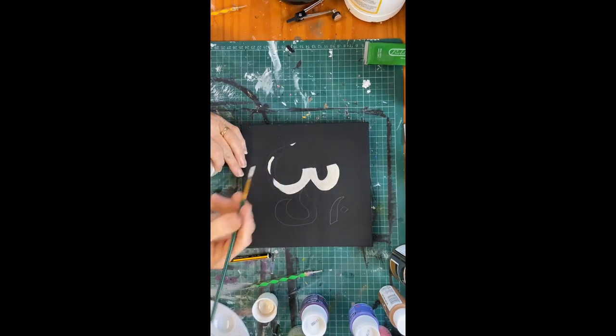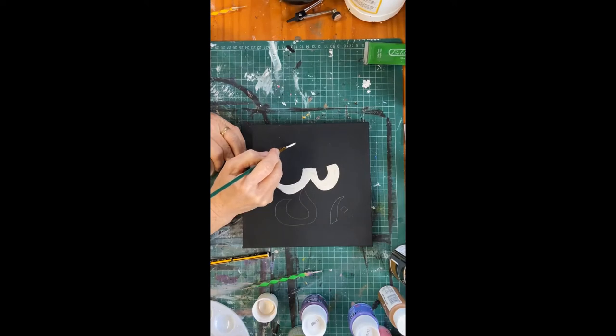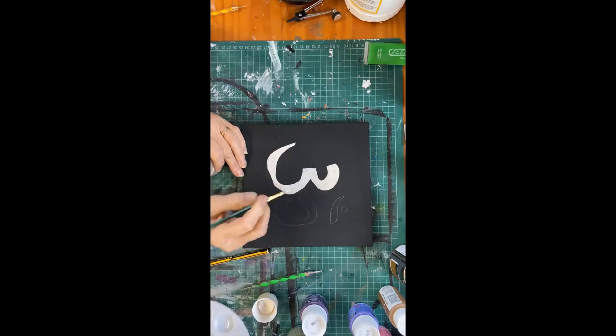I know this isn't the most exciting, but it shows you how you can. Now I've drawn it freehand. There are templates on the internet, Pinterest and Google, if you wanted to download one. I was a little bit scared of doing it freehand, but then don't forget, you're drawing it in pencil. What's the worst that can happen? You have to rub it out. It's not a disaster.